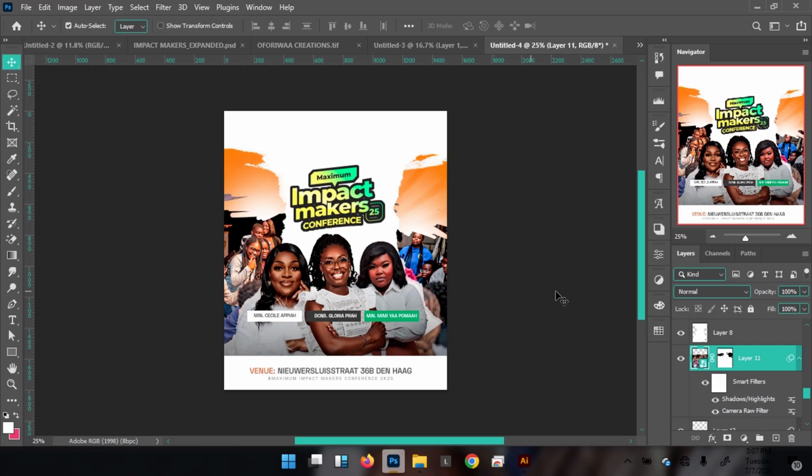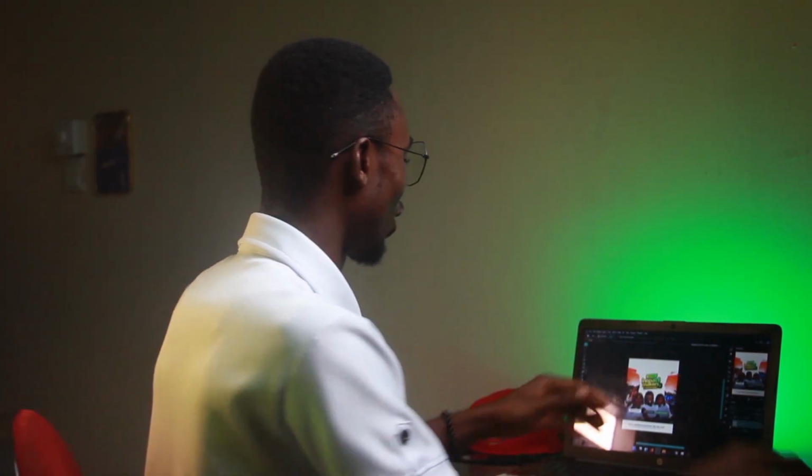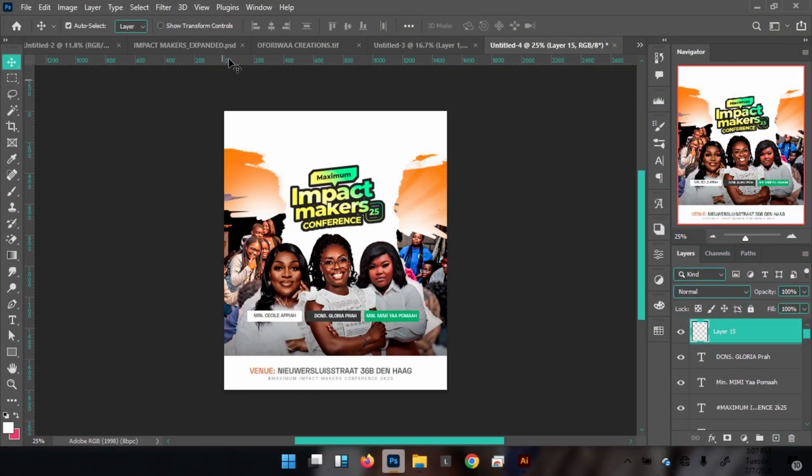So here I made sure I was on top of everything, clicked here, created a new layer, and typed my date. The date is very, very important, so I made it bold so that even a layman can see that this is the date. Very good. So after creating a new layer, I came in here.